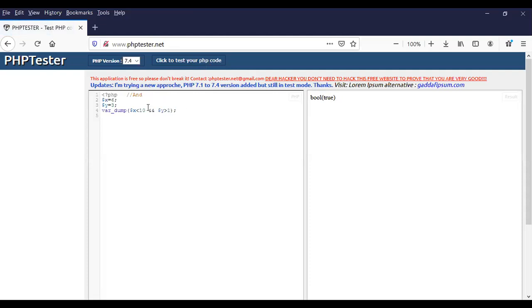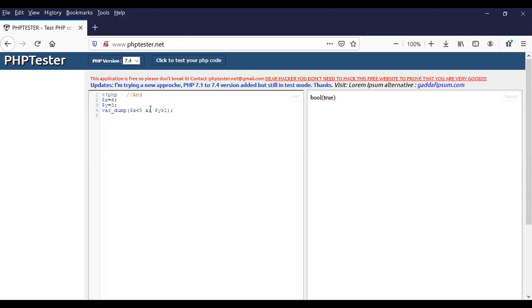Okay. So let's say I want to change this one to x is less than 5. Look here now. The condition is not true because x is 6. 6 is less than 5? This is wrong here. Even though this is true, this is wrong. So the answer will be false.